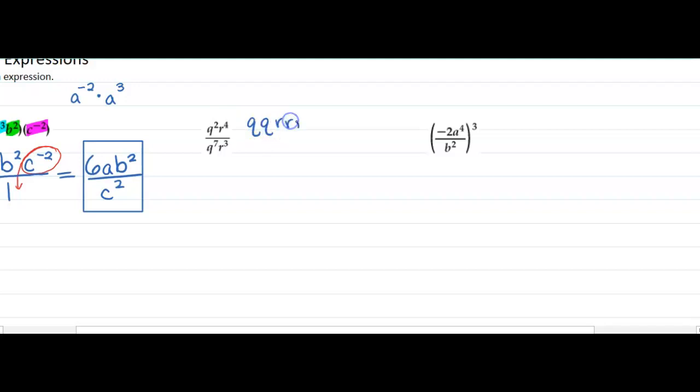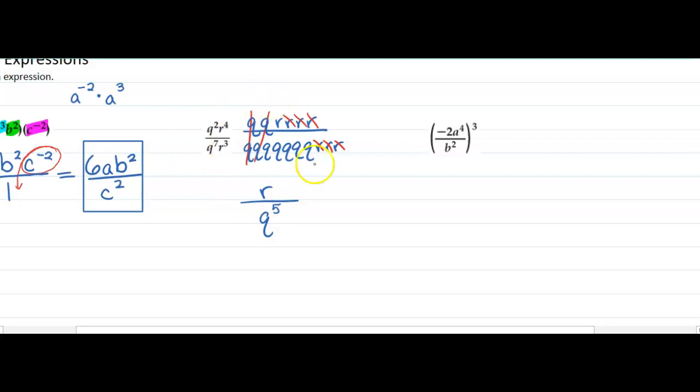Q, Q, R, R, R, R over Q, Q, Q, Q, Q, Q, Q, R, R, R. There's nothing wrong with just writing out each piece by expanding it. And then simplify. I have a pair of Q's on the top and bottom twice. And then I'm going to cancel an R, another R, and a third pair of R's. So what do I have left on top? R. And on the bottom, 1, 2, 3, 4, 5 Q's, which I write Q to the 5th.